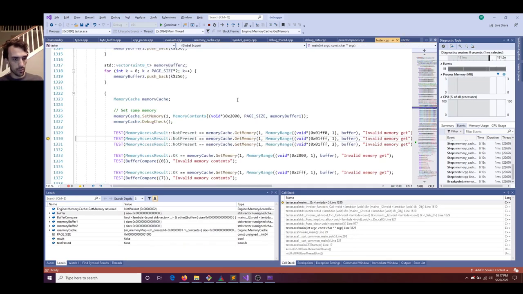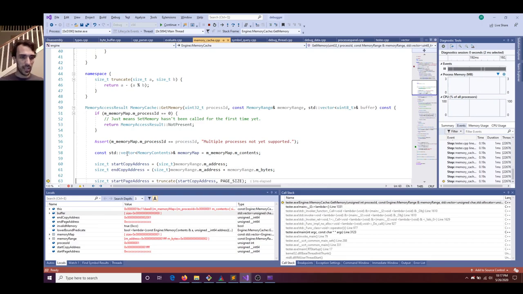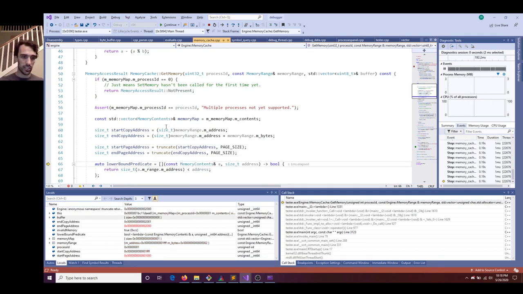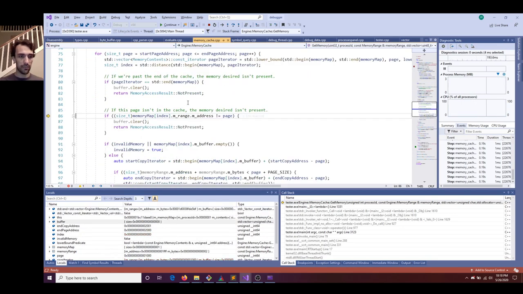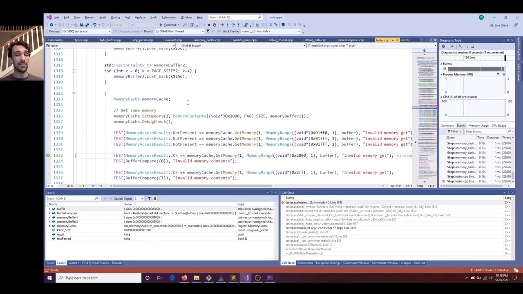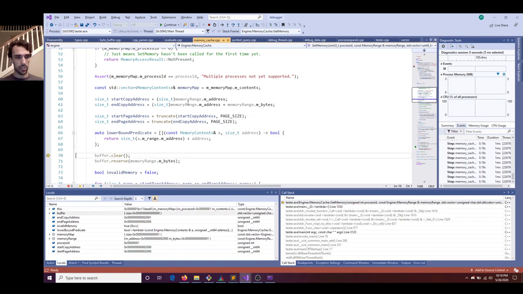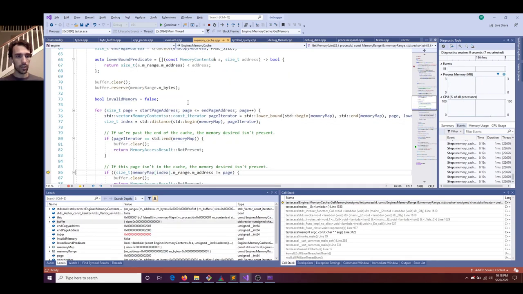The next one returns not present, that's correct. Actually, I want to walk through this one and make sure it's working properly too, because this time the end copy address is inside the next page, so it spans a page. But it will actually early out, because at the first page it will see the error. So that's the same code path as before because it errors out at the first page. This one, the start copy address, is the first byte of the page. So we're good now.